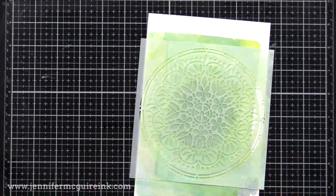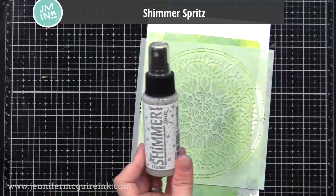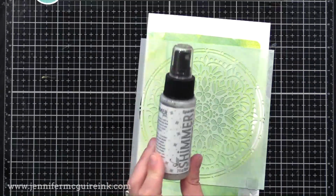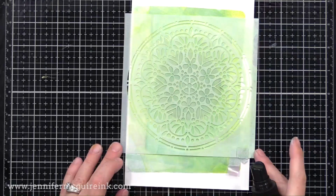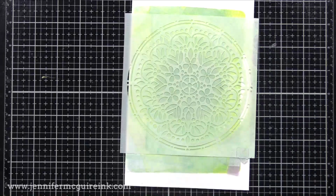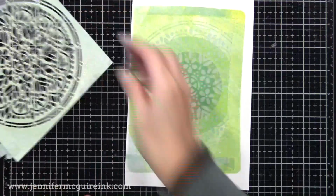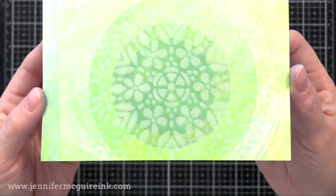Now I wanted to add on to that white pigment ink some shimmer. So I took that all out, lined the stencil back up with where I just had it, so it's where the white pigment ink is, and I'm spraying over it with my Sukaneko Shimmer Spritz. You could use anything here. Now what this will do is react a little bit with the oxide ink underneath, and it'll brighten that white, and it'll make that area shiny.